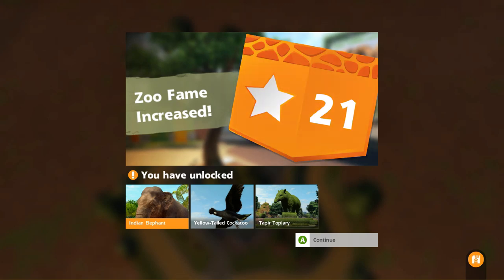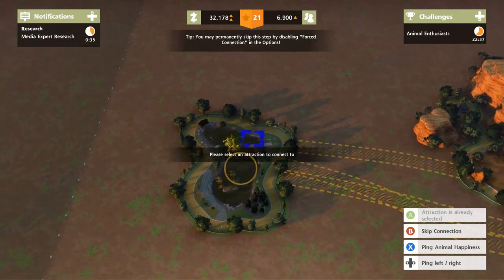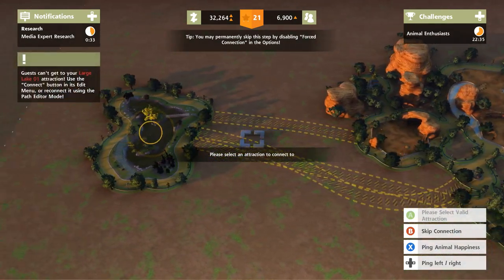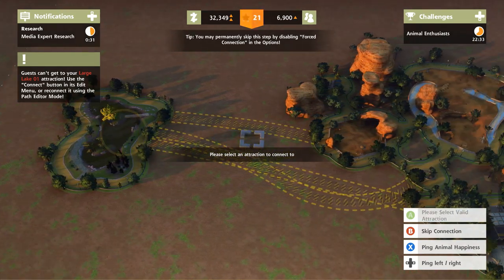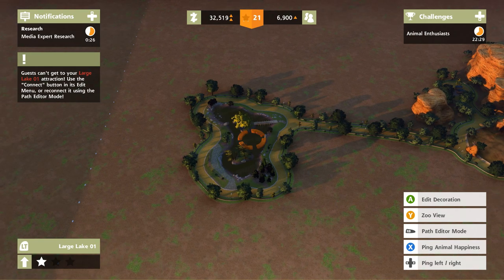We have unlocked the Indian elephant! The yellow-tailed cockatoo! How exciting is that? And then we will connect it temporarily. Hang on. Over here, just so that people don't fuss at us about it.